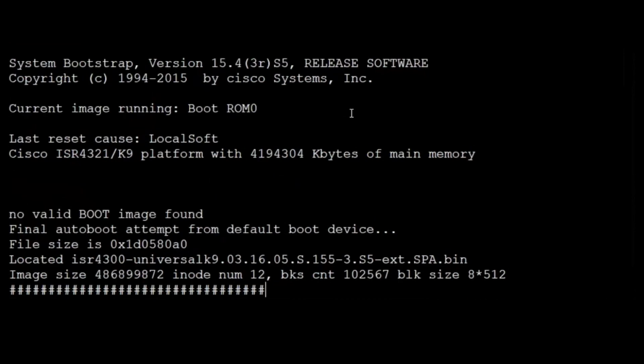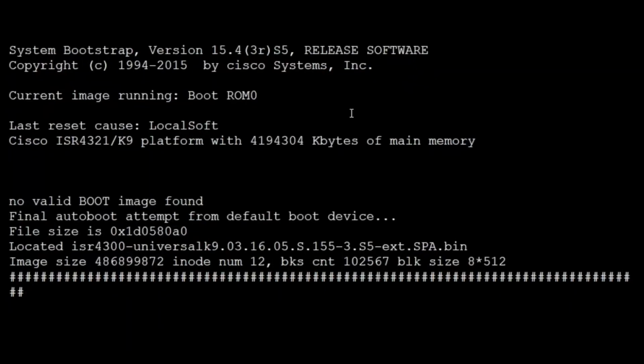Let's talk about the boot process of a router. When starting a router, the first thing we see is the decompression of the iOS. We see pound signs, or maybe you call them hashtags, displayed on the screen. That's the decompression of the iOS, which is stored on the internal flash memory. You can think of the flash as the hard drive for the device.